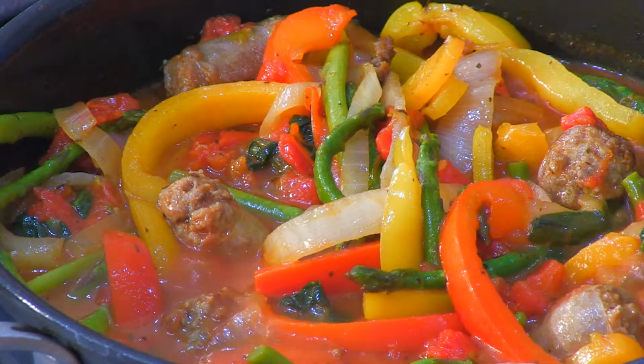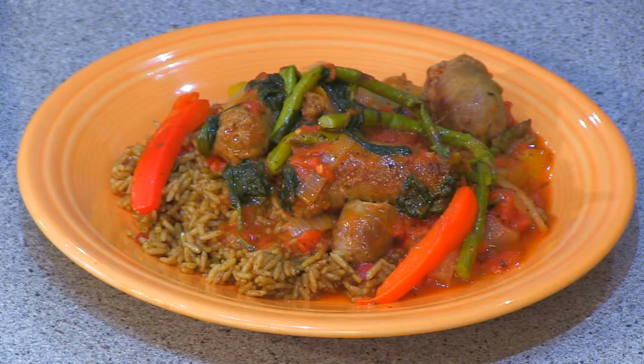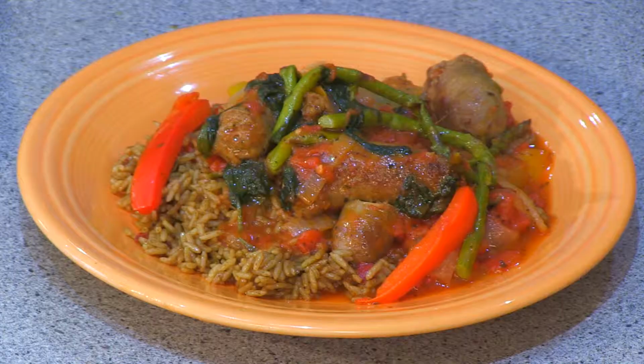I've chosen to go with a brown rice underneath it, and like I said earlier, you could put pasta under this, you could serve it by itself, you could serve it with a wedge of bread, you could serve it in a bread bowl. There's really a lot of options. Tortilla, that'd be good.